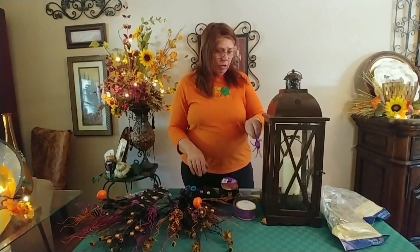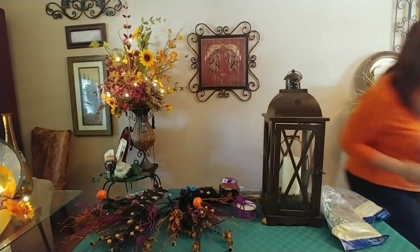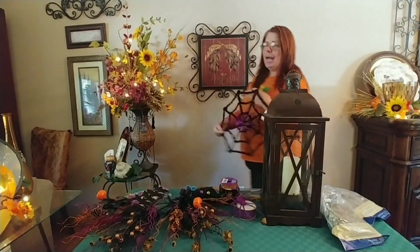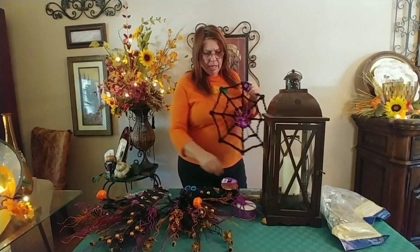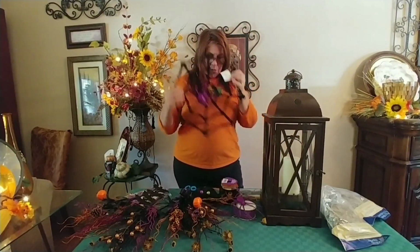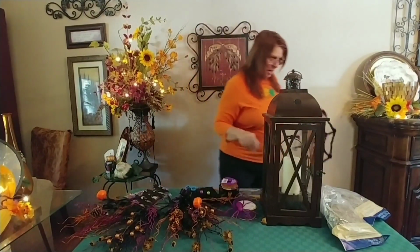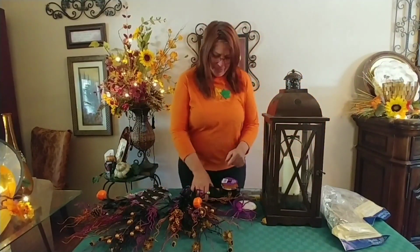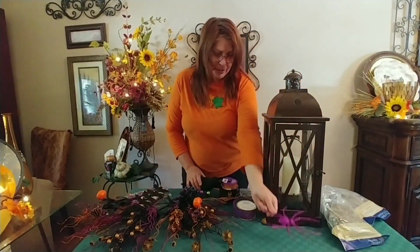At the thrift store, or Dollar Tree, I got this black spider. Hang on one second, let me show you something. Dollar Tree has the spider webs, and I have another use I'm going to do with the spider webs later on. So what I did was pull the spider off because I'm not going to need the spider for what I'm going to do later. So we're going to use the spider.